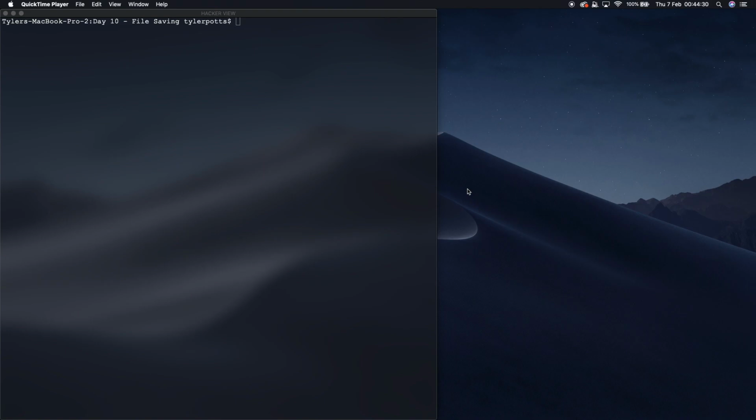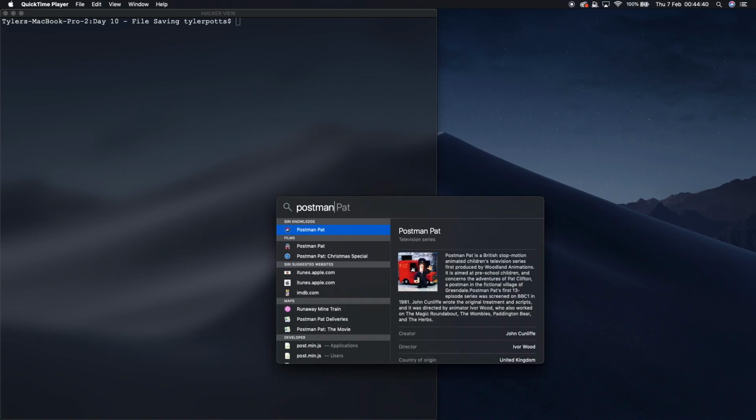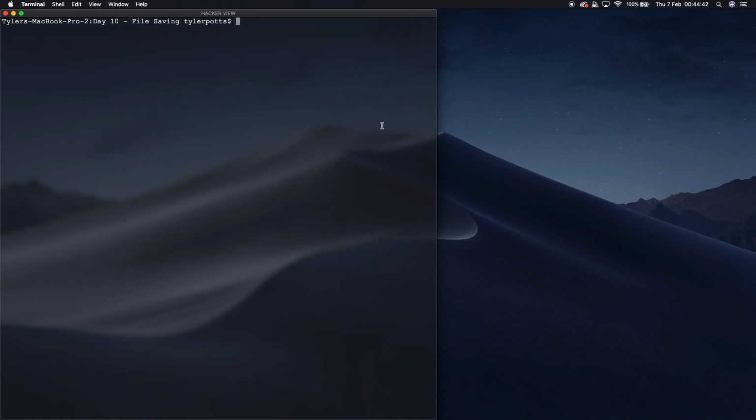Today's episode is going to be more Node.js. We're going to be focusing on the API side of things. So we're going to create an API where we can use Postman. I'm not sure if I even have Postman installed. I don't, so that'll be something we will install together. We'll use Postman to make requests to it, and we get data back and be able to hopefully write data to some files as well. So let's go straight into it.